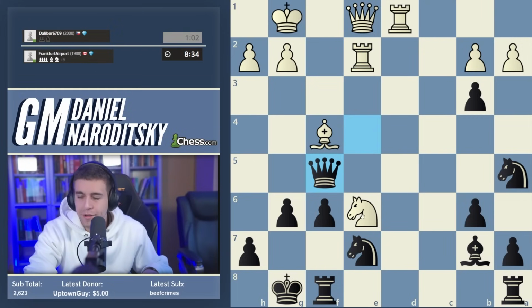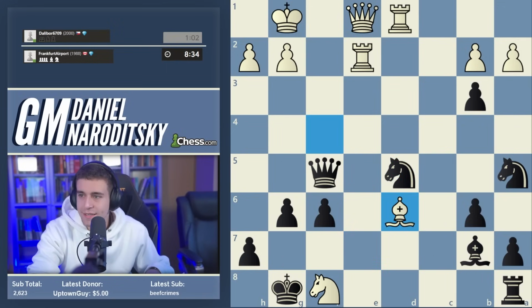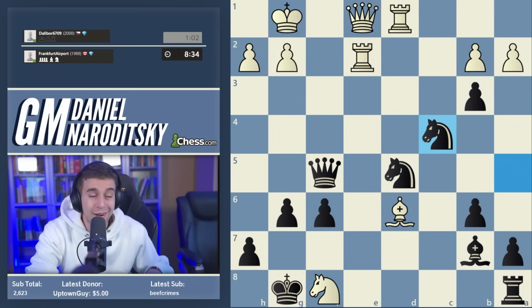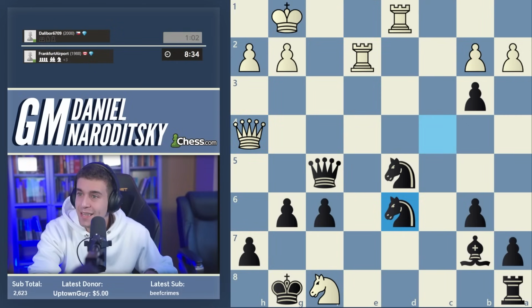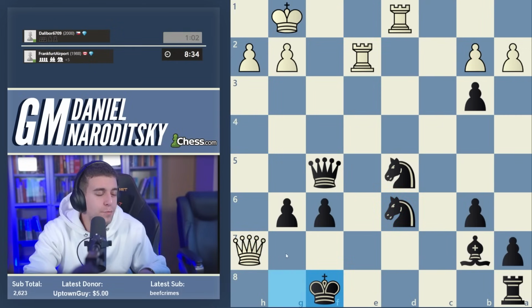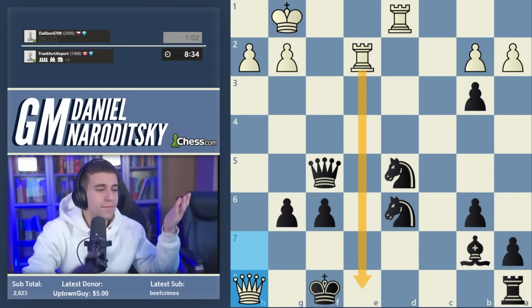Queen f5, knight f8, knight d5, only move. Bishop d6, knight c4, queen h4, only move. It's leading to a draw, just you wait. Takes, queen h7, and it's a perpetual check. Check, check, check, because the king can't cross the e-file.